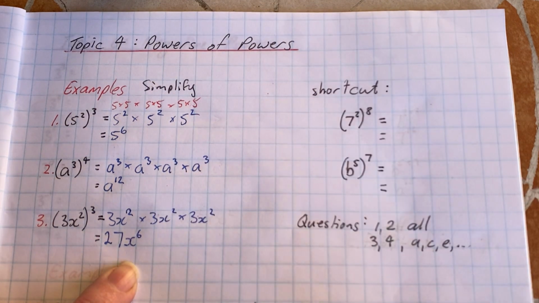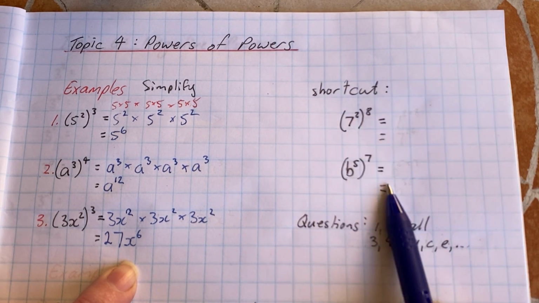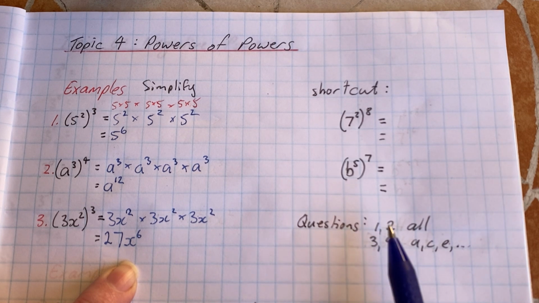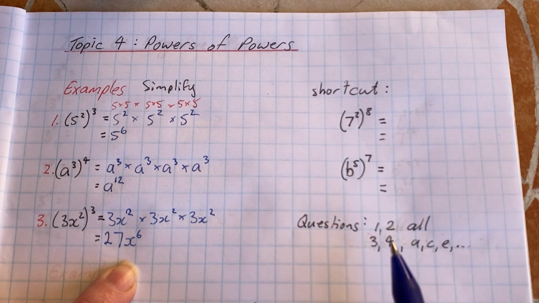to the 6. Okay, at this point I'd like you to pause the video and do all of question 1 and then come back to see the shortcut. Make sure you do that, it'll really help you understand if you do that first. While you're doing question 1, see if you can guess what the shortcut is.